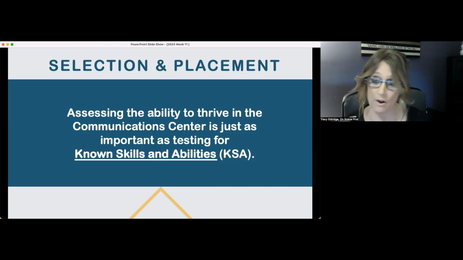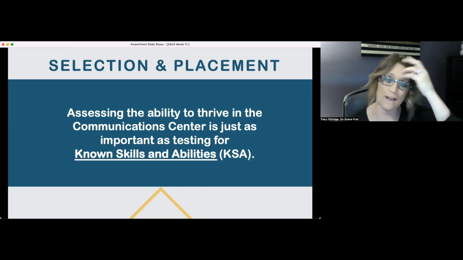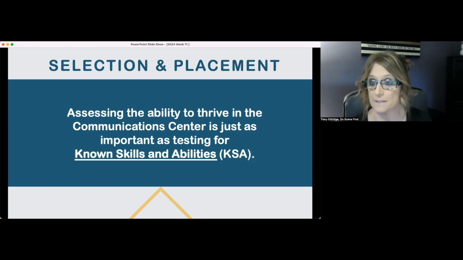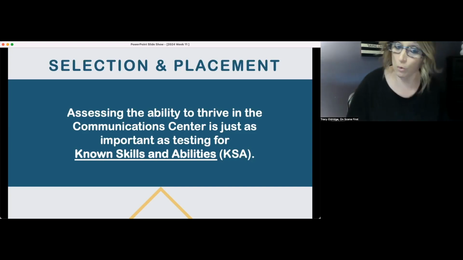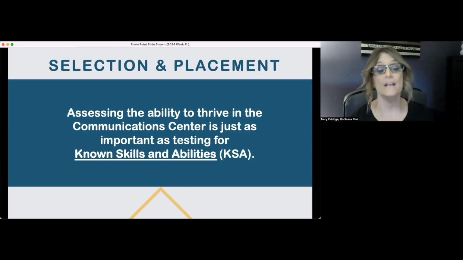There was a study with the Carnegie Foundation that basically said that 85% of a workplace aptitude is soft skills. Who you are as a person. Are you kind? Are you supportive? Are you a team player? Do you care about others? Do you care about the work that you do? Do you care about yourself and how you present yourself? 85% falls into that category. 15% is known skills and abilities. And the majority of known skills and abilities can be taught. It is the personal attributes that can't always be taught.